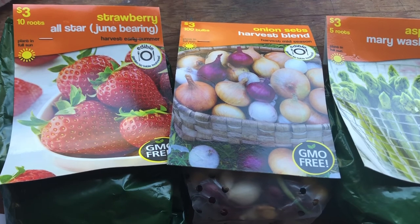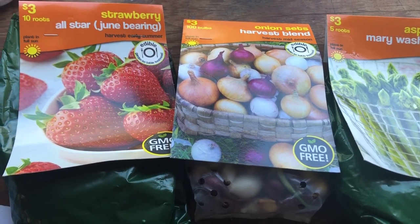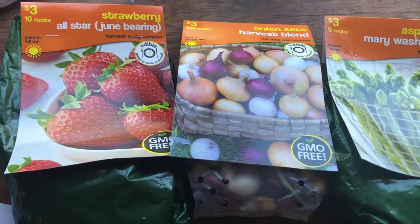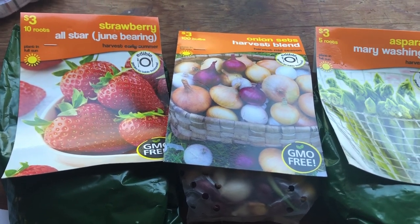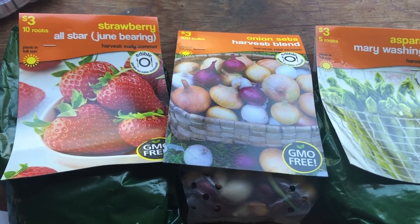As I mentioned, they had a huge display of all sorts of stuff — flowers and everything — there in the garden center, so I will probably be going back and maybe getting some flowers too. But first I have to assess what's going on in the garden at large and if that's practical. If not, I'm excited about starting with these three elements and I'll see how it goes and I'll keep you posted.